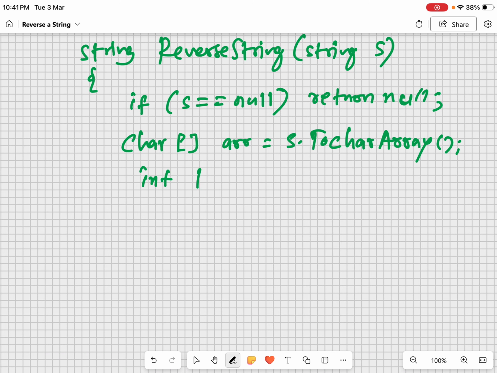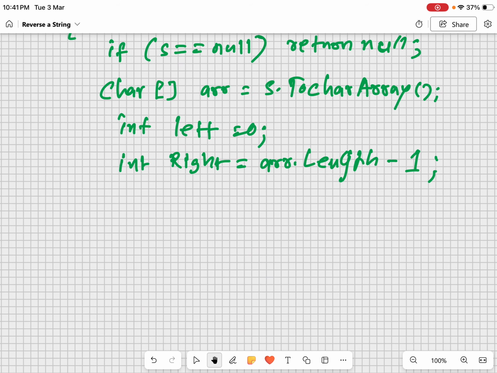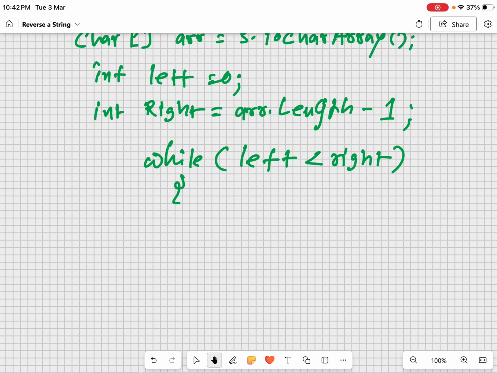Initialize the left pointer with 0 and the right pointer with array length minus 1, and we will use the while loop, where as I said earlier, while left pointer is less than right, execute the logic.